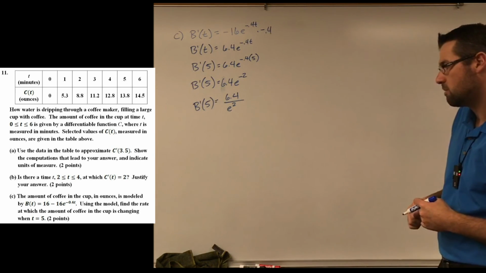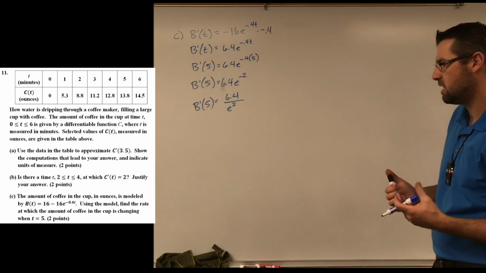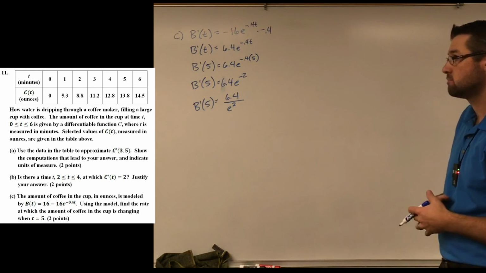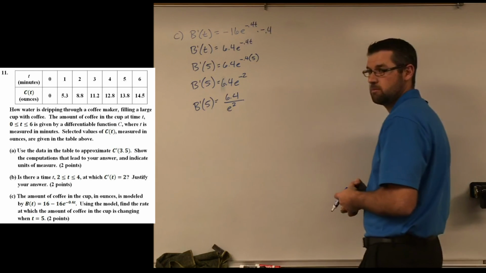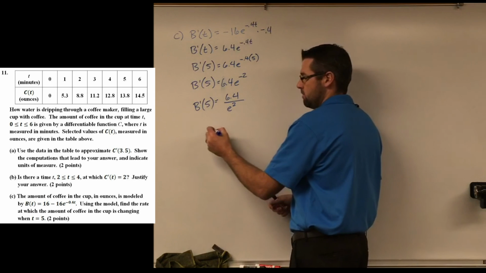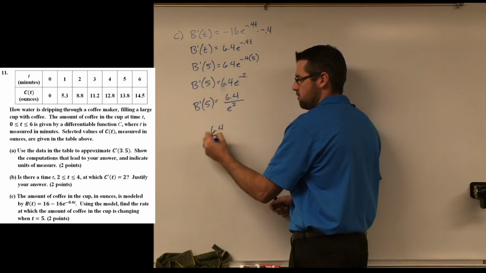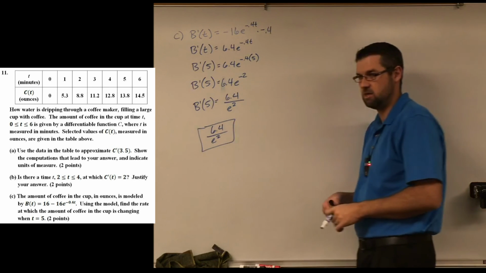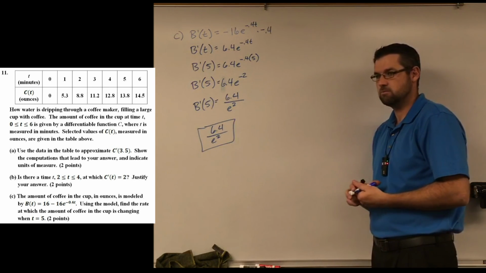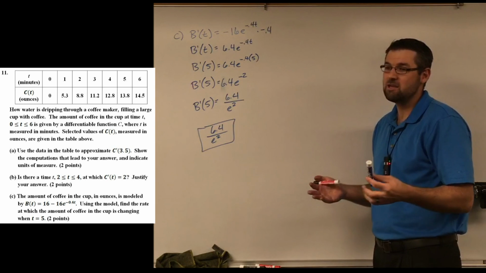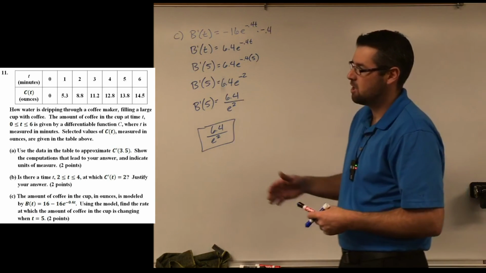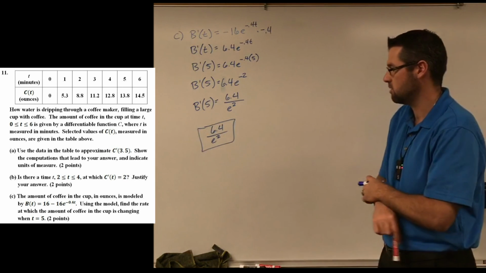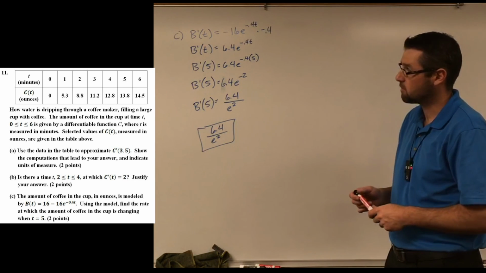Amount of coffee in the cup, okay. And it didn't say indicate units, did it? What would the units be? Ounces per minute. Wouldn't that automatically mean that I need to put units? Yeah, in theory, you should be as detailed as possible. But I think in part A, they asked for the units, and it's the same unit, so you don't worry about it. But that's it. Okay. Any questions?